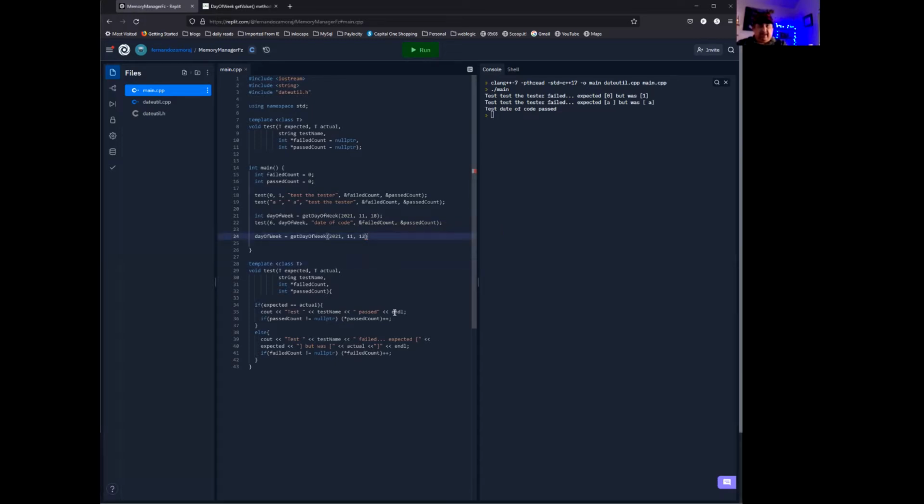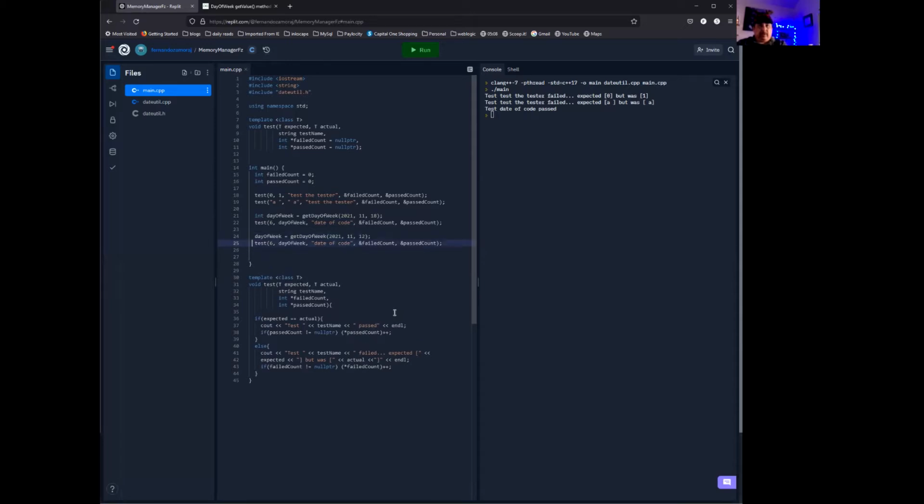So now in this case, we expect this thing to be, the expected is 7, and this is date of code minus 6. Okay. And so in this case, this will fail.